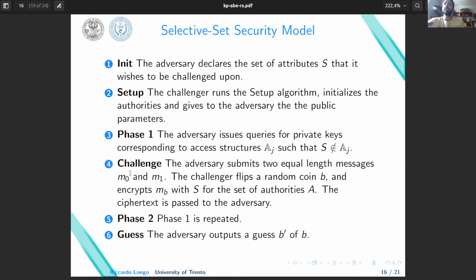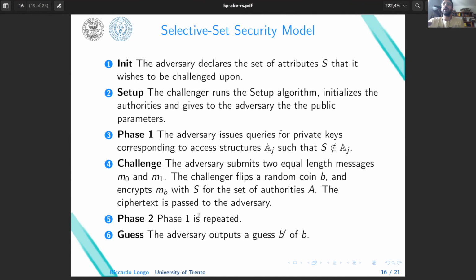Then we have the core phase, that is the challenge phase, where the adversary chooses two messages of equal length, M0 and M1, and gives them to the challenger. The challenger chooses one message at random and encrypts it for the set of attributes S that was chosen in advance. Then the ciphertext is passed on to the adversary.